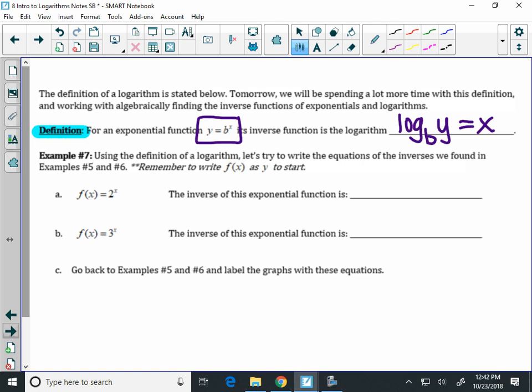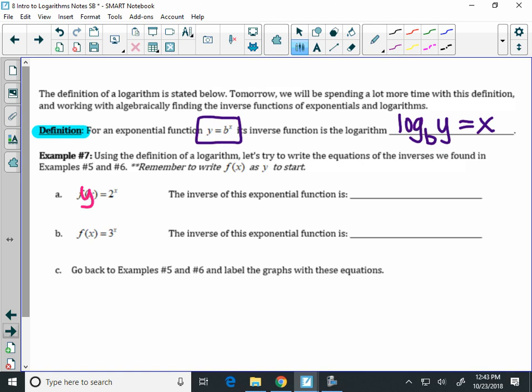Now it looks really funky. I know it looks funky, but you've only known that definition for about 10 seconds, so it's okay if it looks funky right now. If it still looks funky by Thursday or Friday, then we have a problem. But for today, it's okay. All right, log base b of y equals x. So let's spend another minute here. Let's rewrite the equations. So instead of just saying the inverse is f inverse of x, let's actually write the equation of these inverses we found as a logarithm. So let's replace f of x with a y right here. Okay, so f of x is the same thing as y, just so we're consistent.